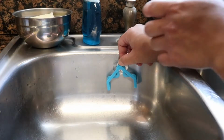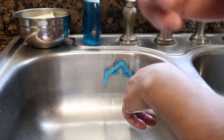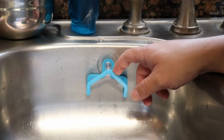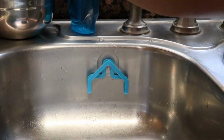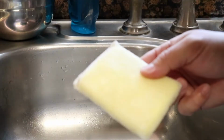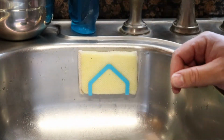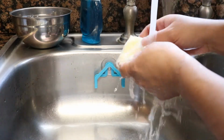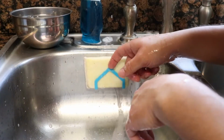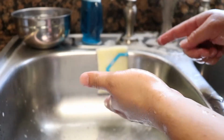So let's say we attach it right over here. You can attach it on any wall of your sink, but we're going to wet it a little bit and just attach it. And that's basically it. Here, we'll zoom in on it. Pretty cool, guys. I really do like that. It does hold. It has like a tension to it right over here. Most of us hold our sponges in a soap dish like this, and we have it right next to the sink. And here is the sponge. Put the sponge right over here. And that's about it. It's very simple. It's clean. Washing dishes. Put the sponge back right over here. Hold it right in place. Doesn't fall. I don't know if you can do it sideways. If you want to, I guess you could do it sideways.